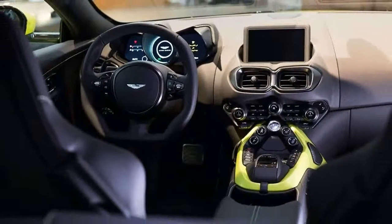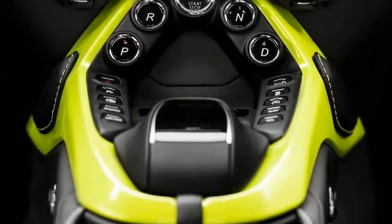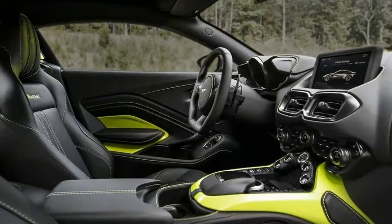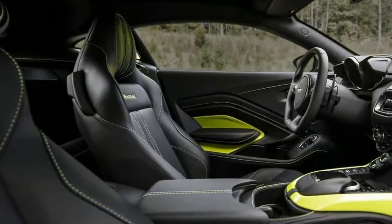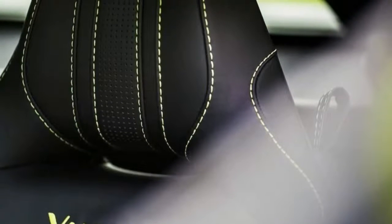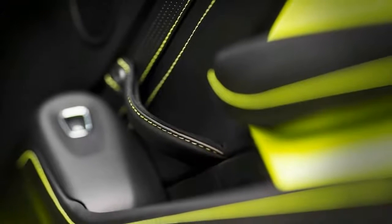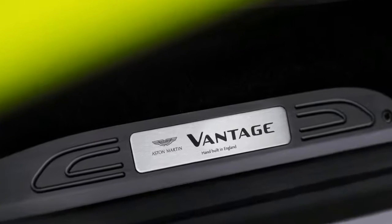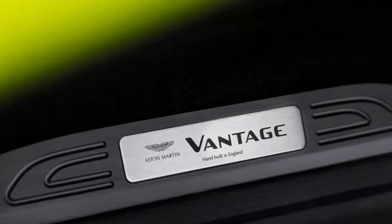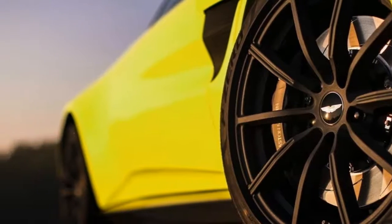We'd go for an optional textured, forged dark wheel to exemplify our evil nature, and for the optional quad exhaust to exemplify our love of being an incorrigible jerk and driving everywhere solely in first or second gear, engine wailing. That stick shift will fit nicely in the general area now occupied by Aston's crystal push-button automatic transmission, which has migrated lower in the center stack and bent into a lovely rainbow, with the keyless start/stop button as its dreamlike pinnacle.